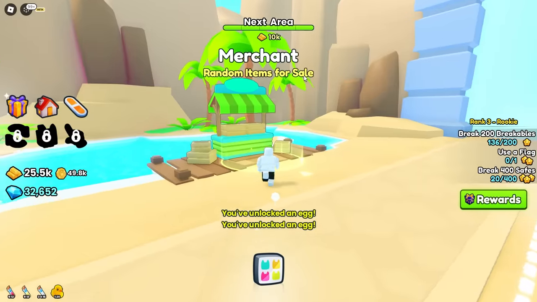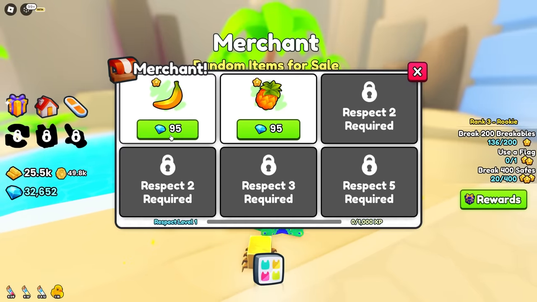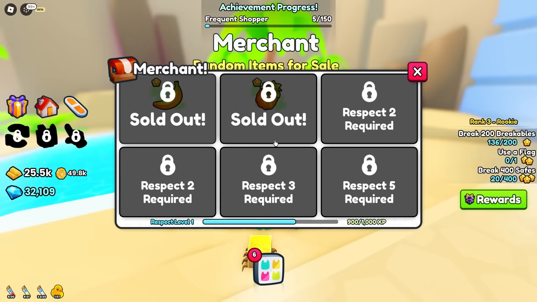Merchant, random items for sale. Don't mind if I do. Oh, you want me to buy this? Okay. I think I have to increase my respect. Guess we just buy this until he's sold out. Yeah, so he sold out.